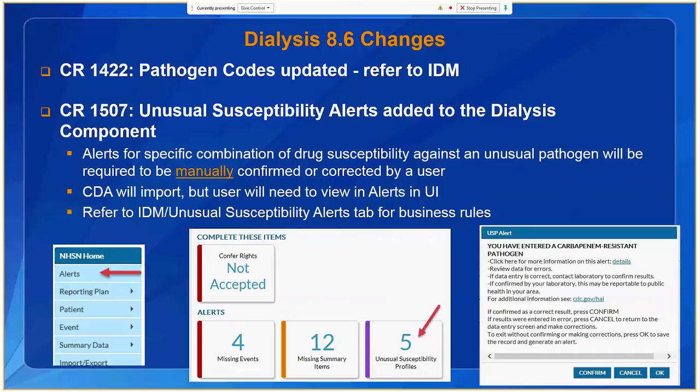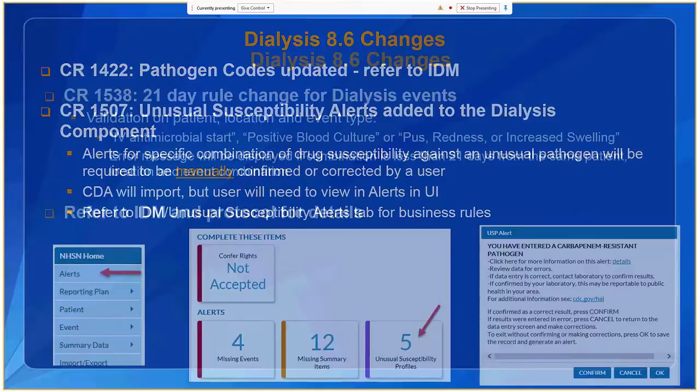It's more on the user interface side, but you need to understand how it all works. There'll be alerts, and the user will go in, and as you can see, there's an arrow. They'll go into their unusual susceptibility profiles, and then it'll ask them, is this correct? You have to confirm it, or you need to go back and correct it. Next slide.